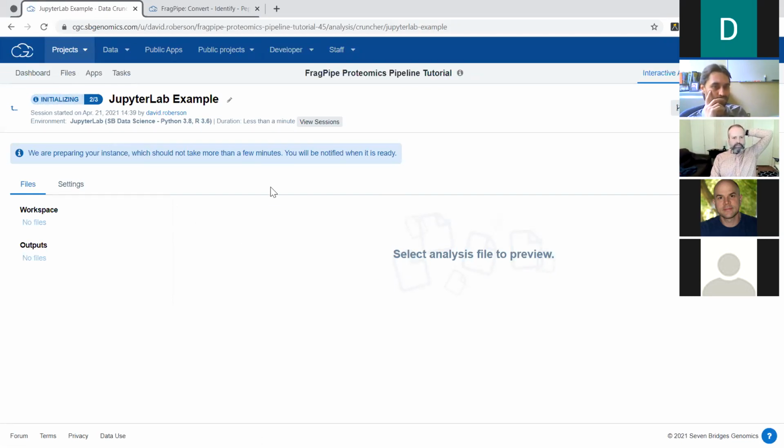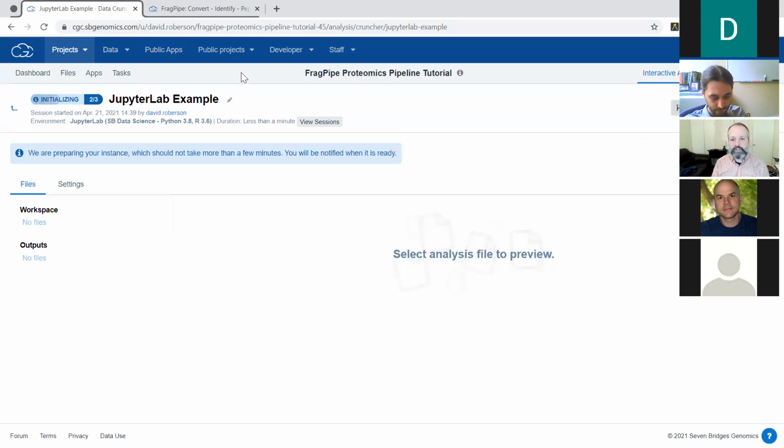The only time you may notice a difference is when you're running an analysis or a task, and you go into view stats and logs, you'll see Google names of instances. They name their instances differently, and they actually have different levels. I'm most familiar with Amazon, but Google has a different way of naming their compute. Okay.